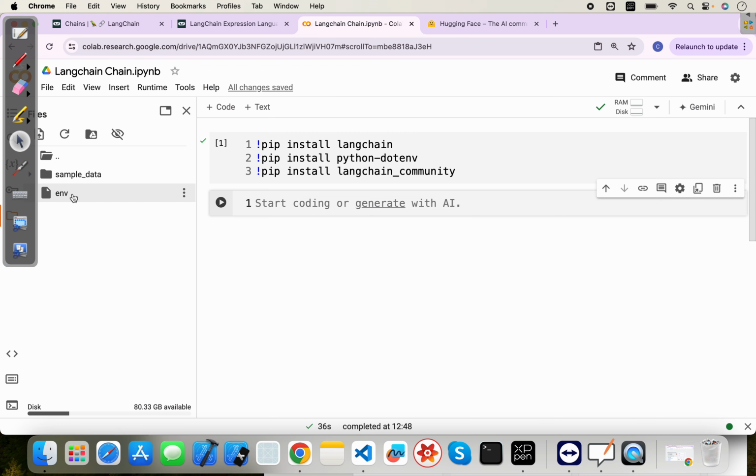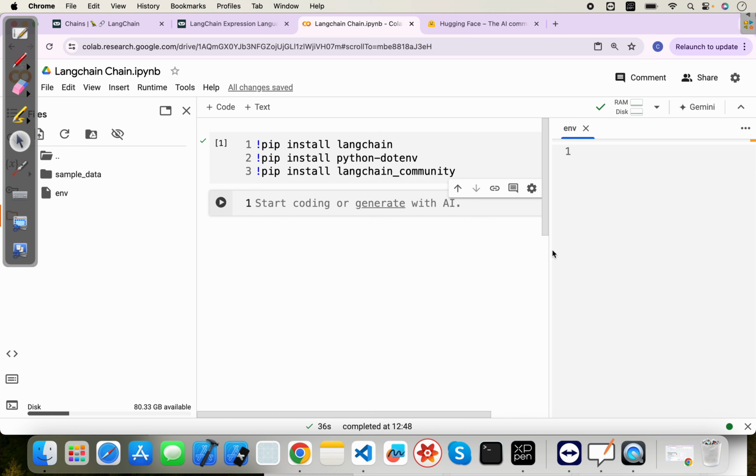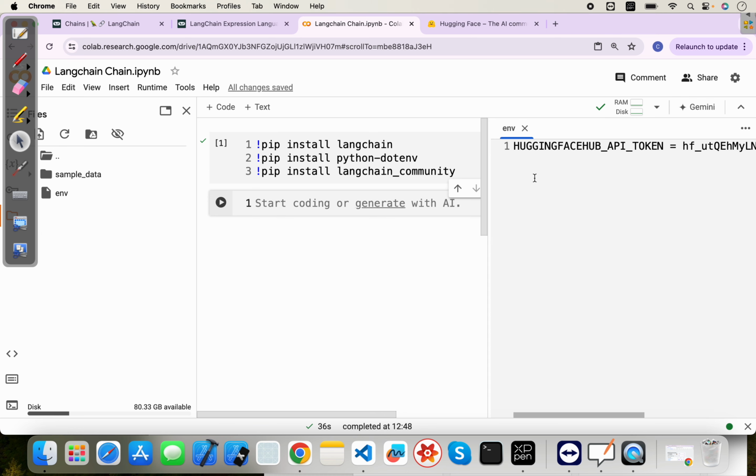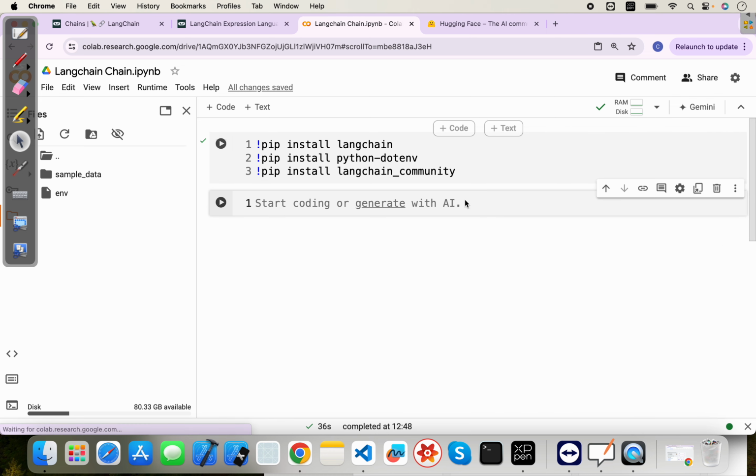Here, if you see, I have created one environment variable, which is HUGGINGFACEHUB_API_TOKEN, and I passed that Hugging Face key. So let's first add this key into the environment variable.